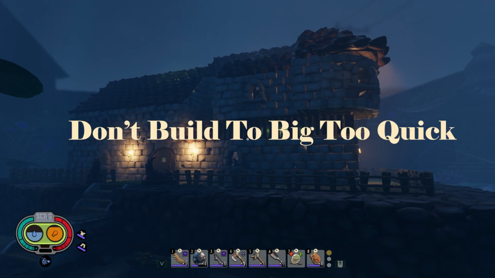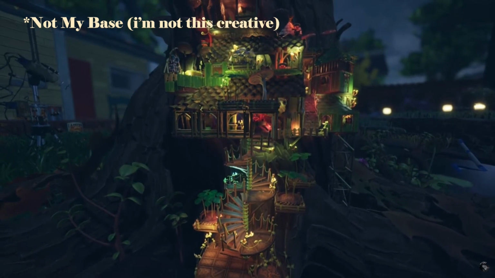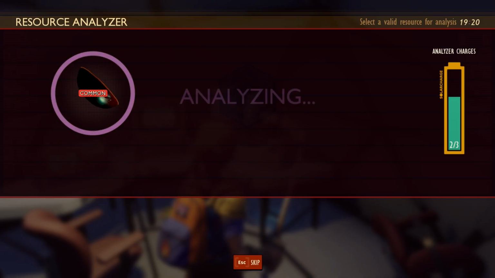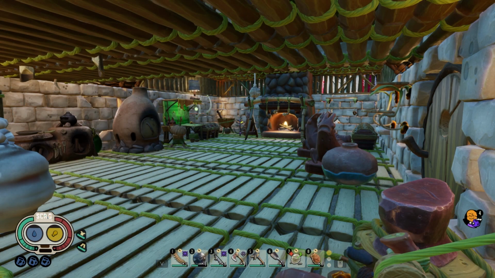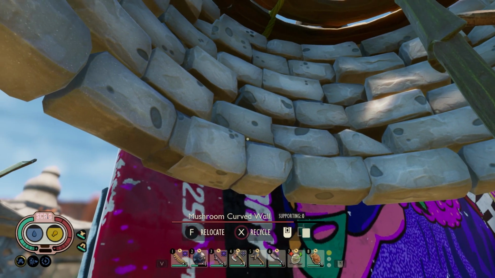Number one, don't build too big too quick. I know this one from personal experience. When you lay out your base early on, it's easy to get carried away with building something big and extravagant, but as you progress through the game, you'll unlock better building materials. I found that if you start small and then each time you discover a new material, you can then expand your base, it feels a bit more manageable rather than tearing everything down every few days.